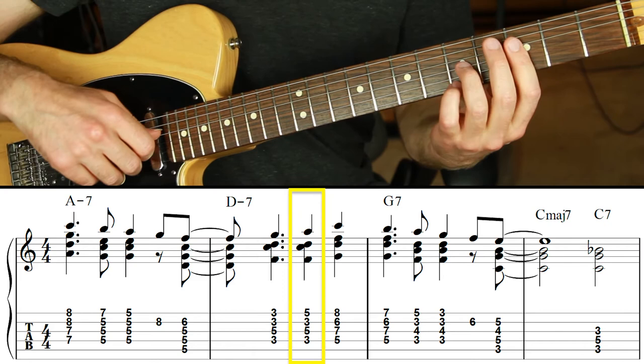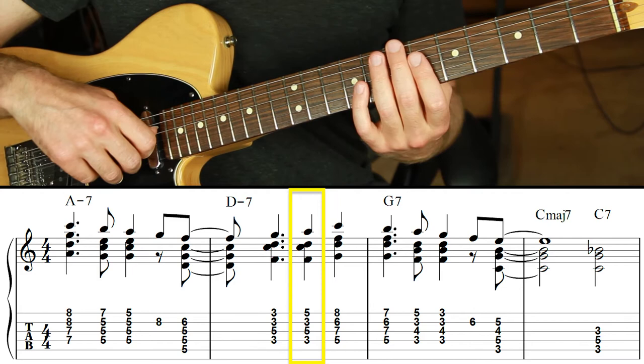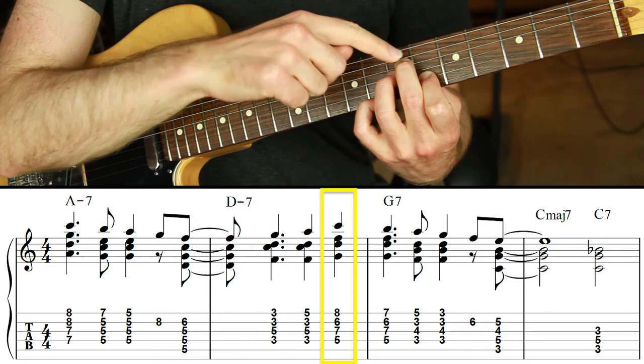Next, we just play the normal inversion shape with the 5 on top because that's where the melody goes. So it sounds like this. Next, the melody goes to C while we're still on D minor 7, so that's the flat 7 of this chord. Here's the inversion with the flat 7 on top. This is the 5, this is the root, this is the flat 3, and the pinky has the flat 7 up there.